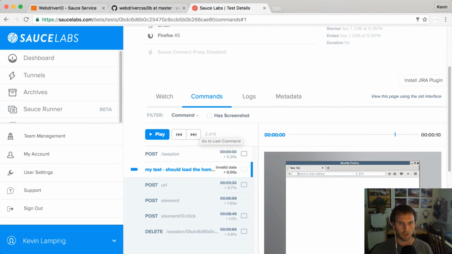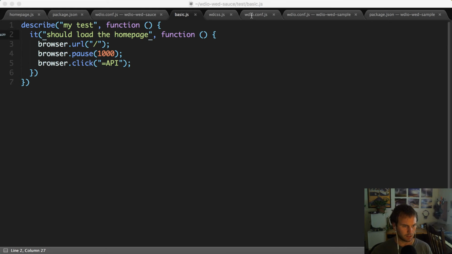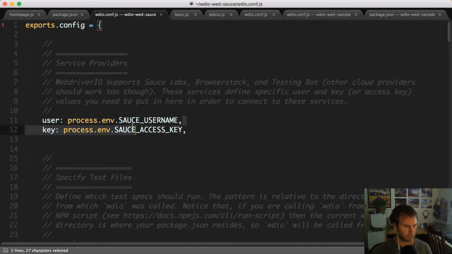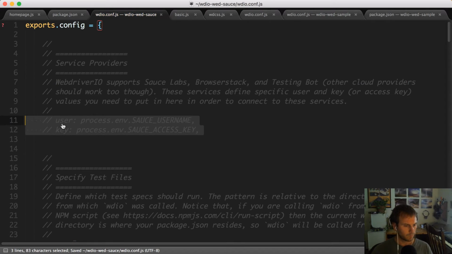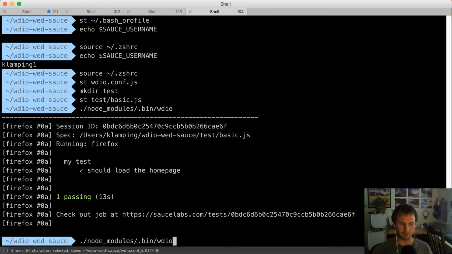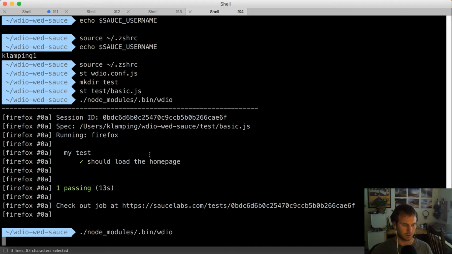So pretty cool. Okay, there's a question about how does it pick Sauce Labs if you have in services if you have Sauce Selenium defined as well. And the way that it does that is because you have a user and key defined, it will use that value. This will kind of override. That's what I think. So if I delete that, or actually I'll just comment it out and then try running again, I think it's going to try doing the local Selenium server, which it might actually have to install and everything. So this may take a second.